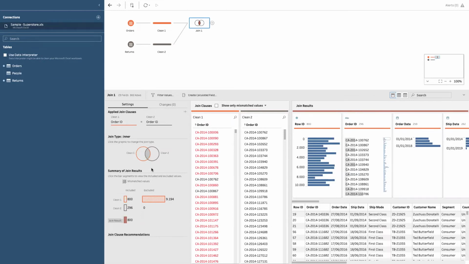If I want to do an analysis on only the orders which got returned, I would choose here to do an inner join, which would result in a data set only containing the returned ones. I could do a left join, keeping all the orders, but including the information whether it got returned or not.